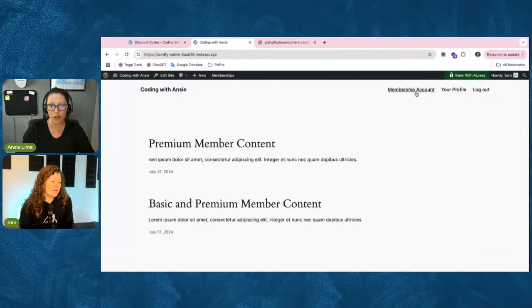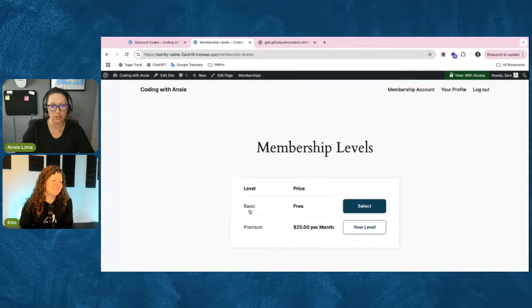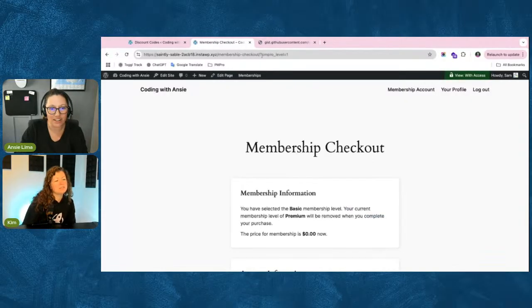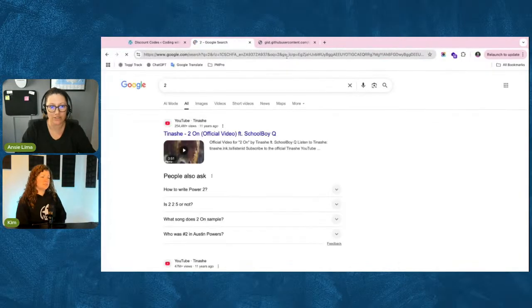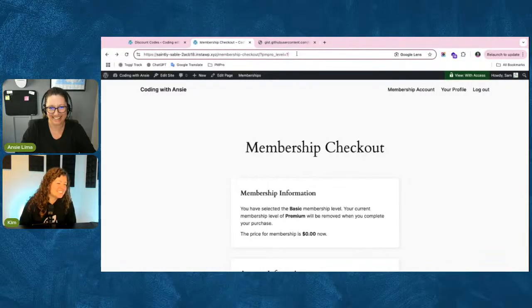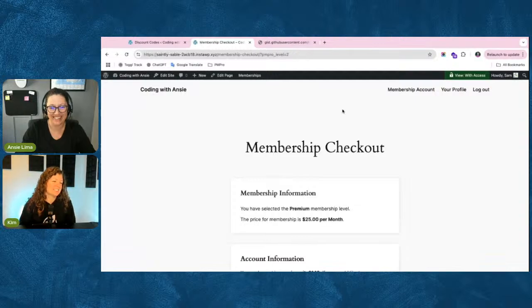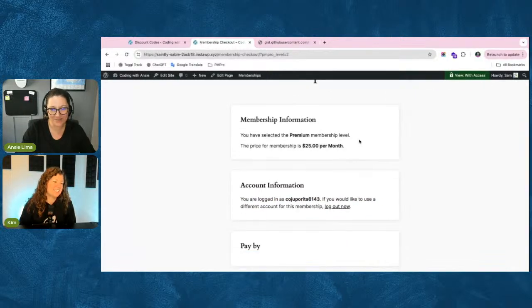So if you go to the levels page and click to change your membership, we should have given you free. And then you can click on the go to free, but then we'll change the URL. I'm going to change the ID in the URL to 2. There you go. Here we go. Perfect. All right. Ta-da! It's gone. It's magic. I love it. Yeah, so that's where you would hide it.